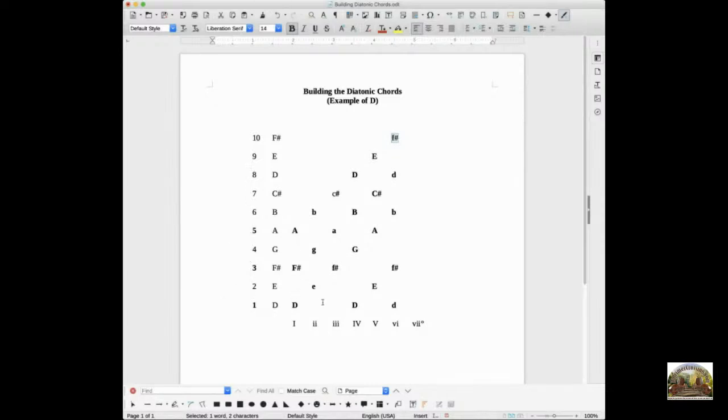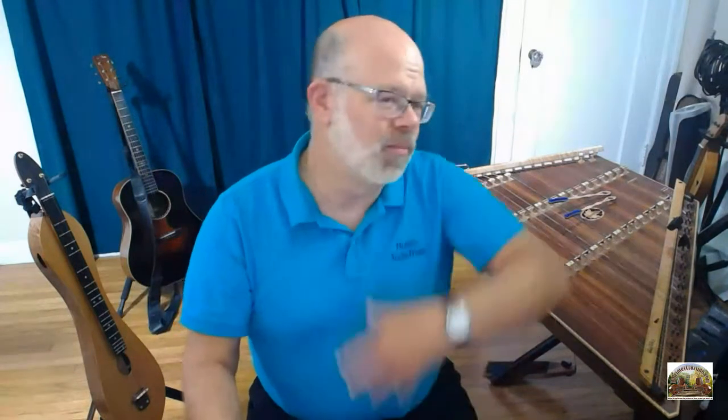Now, the symmetry here is beautiful, I think. I don't know if any of you have the same appreciation or the same warm part of your heart for the beauty of this as I do right now. I really get excited about this stuff because when you're trying to understand music and how it works, it can feel like trying to drink out of a fire hose with a teaspoon. And it just blows all over you. None of it makes sense.